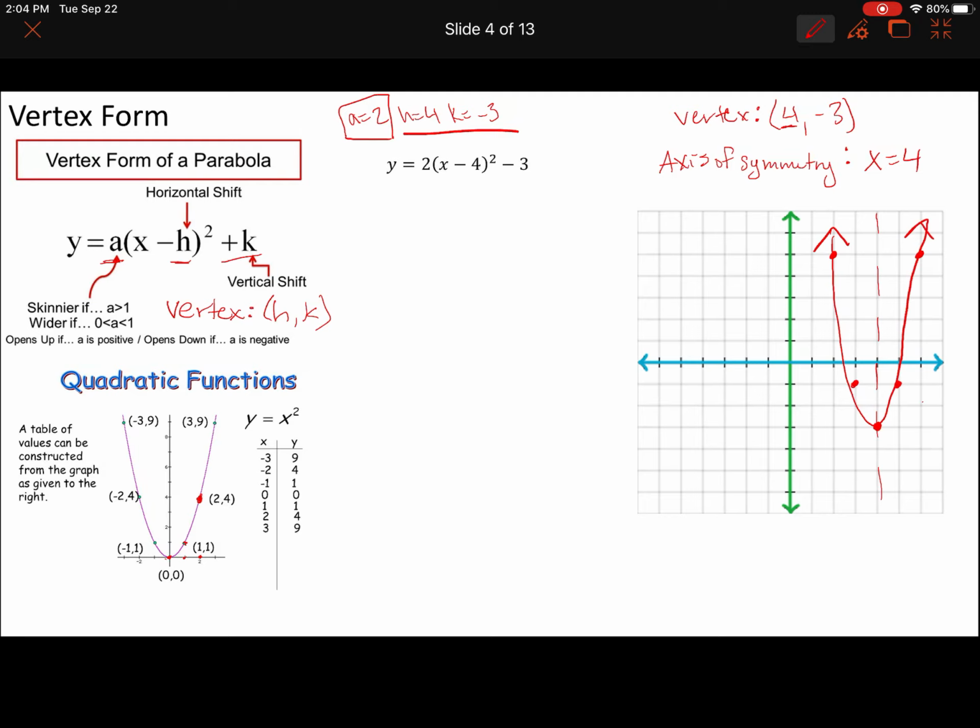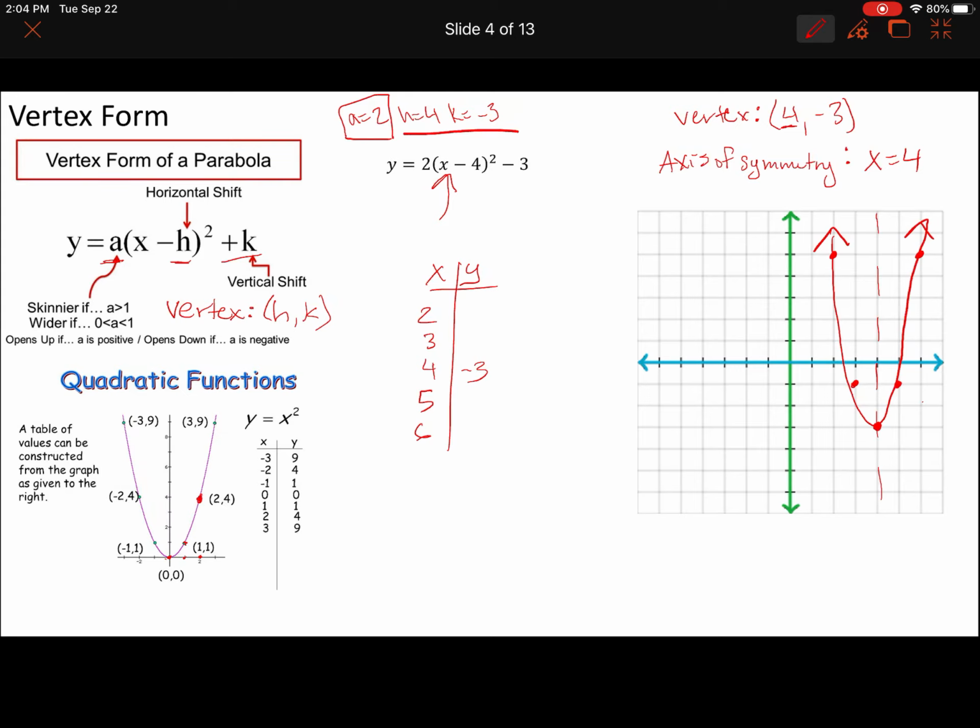And another way that you could do that, if that doesn't make sense to you, of it being twice as tall or 3 times as tall, whatever, then you can always make a table. So I know my vertex, just from vertex form from H and K, is at (4, -3). And if I want to know what the rest of my graph looks like, I'm going to plug in numbers on either side of x. So I'm going to plug in 2 numbers on this side, 2 numbers on this side, and then plug those into my equation up here so that I can get the matching y values.